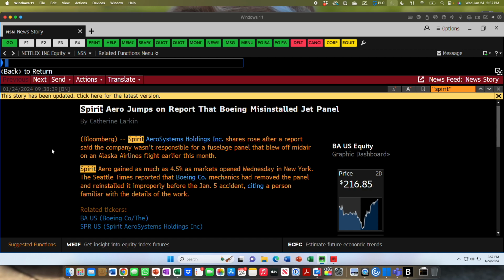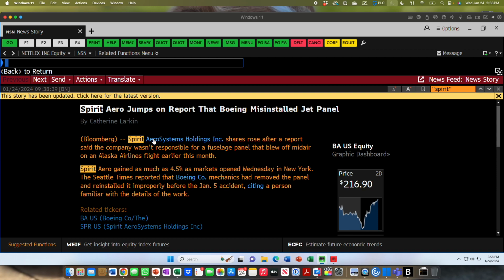In fact, the 737 MAX is the plane that crashed a few years ago, killed a bunch of people, and was grounded for a year and a half because of faulty software. So lots of quality problems at Boeing. Anyways, short version of the story. Today, apparently according to this news headline, Spirit AeroSystems was cleared of the responsibility of the problem, and they said it wasn't our fault, it was Boeing's fault. Okay? Now, that's probably going to affect Spirit's stock price because they're a publicly traded company.